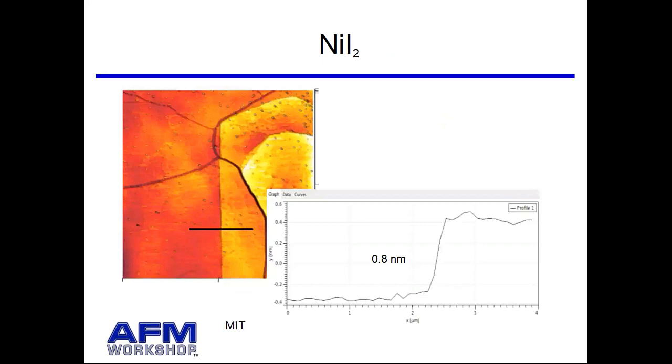Okay, so this image was done in a glove box. It's an air-sensitive material by a group at MIT that has one of our microscopes. This is nickel diiodide, and this is an example right here of a single 800 picometer step on that material. Now, the noise floor comes in when you look down here in this region. The noise floor on this instrument was around 25 picometers. So they were able to very nicely resolve and measure these step heights on this sample.